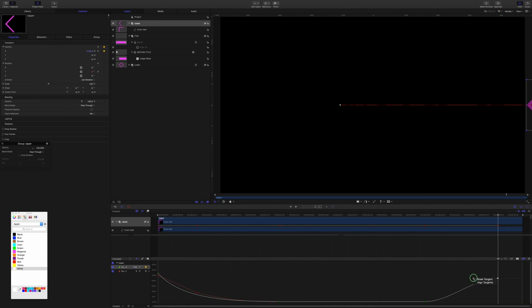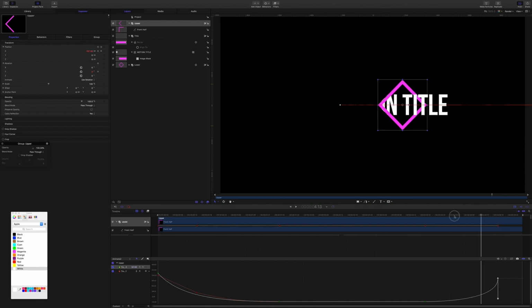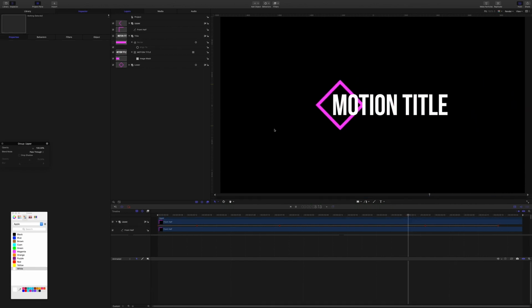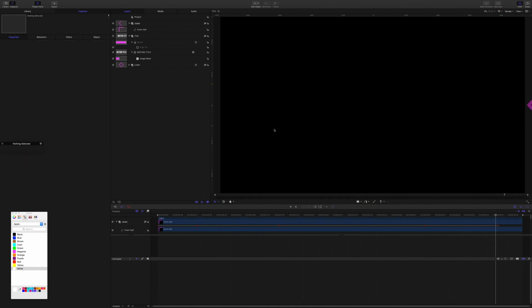Going to break a tangent on this curve and pull it right down. Basically, that's close enough to what we want. With more time and more tweaking, you can get it to look better.